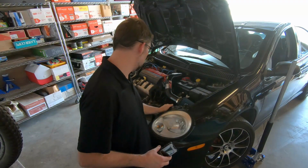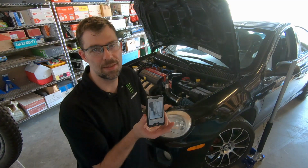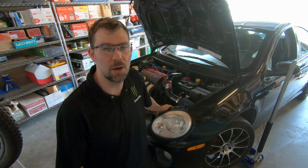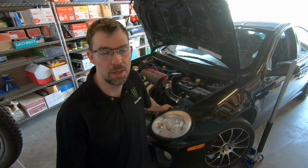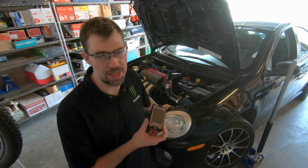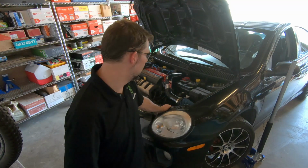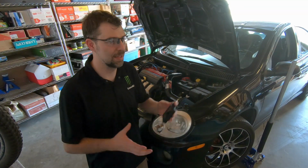I have no idea what they did. They just sent it back to me. I know they reflashed my stock computer because that's working now, but what do I do with this? I don't know. I think I'll wait to hook it up until I actually call tech support tomorrow and ask about my case number and see what they actually did with this. Because, yeah, I'll admit, 2 times this has caused my car to freeze up.